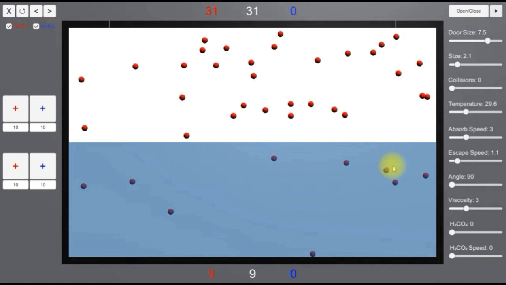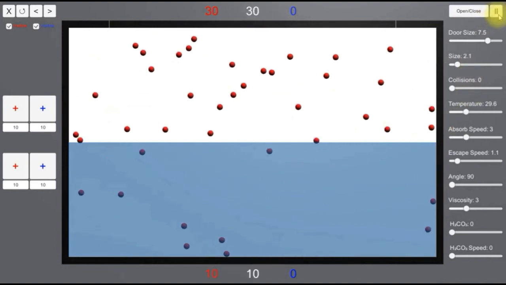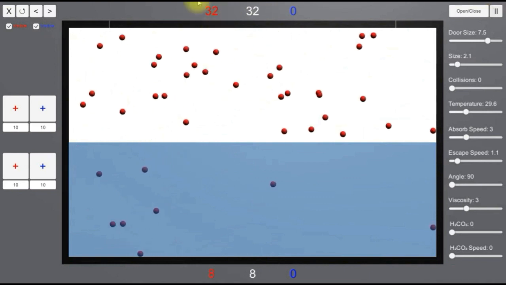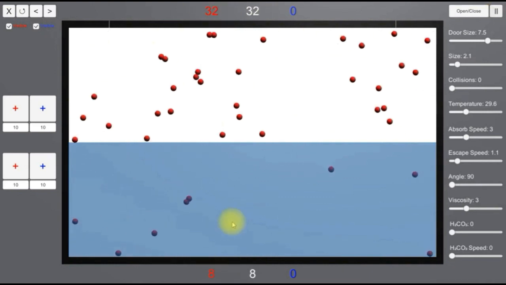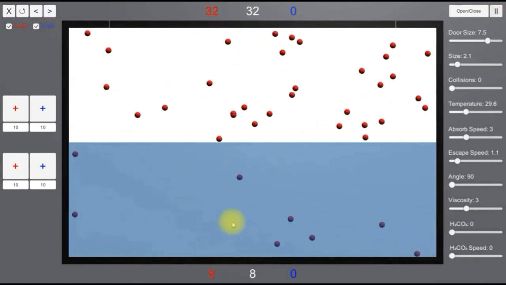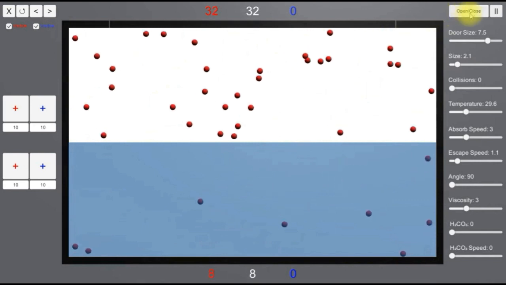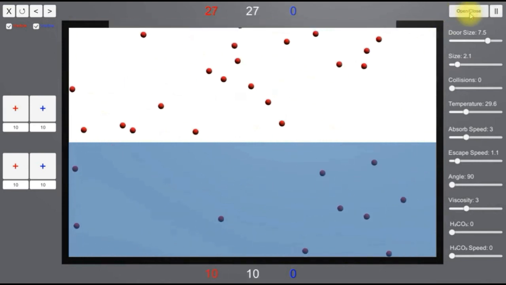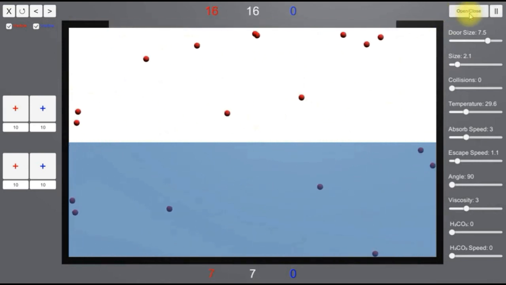The CO2 molecules that were in solution, some come out, and some CO2 molecules that are in the headspace go back in. And over time, we reach some type of equilibrium. In this case, it looks like about 30-ish in the headspace and 10-ish in the liquid. And if I open the top of the container, I destroy that equilibrium. Now I have fewer gas molecules in the headspace, and my beverage has gone flat.